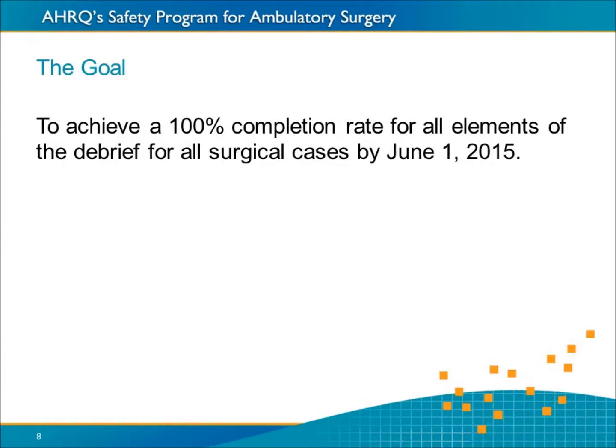Now, in this case, we're choosing 100%. And that can be somewhat controversial. Some may say, well, it's not always possible to achieve 100%. But my thinking on this is, if you're doing a project that's safety related, anything less than 100% on something that's good, and anything greater than 0% on something that's bad, is generally unacceptable. When it's a safety issue, we're looking for perfection. So that's why we're setting 100%. But keep in mind, for every quality improvement project, 100% may not always be the smartest goal for you to pick. So you need to put some thought into that.